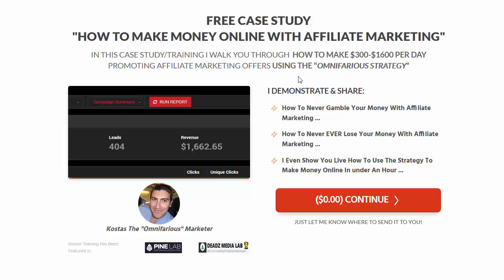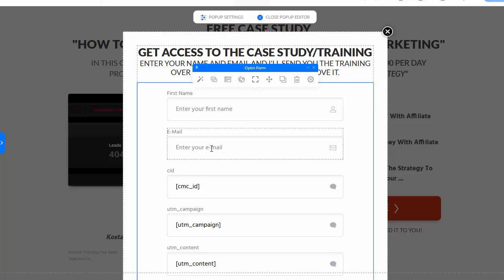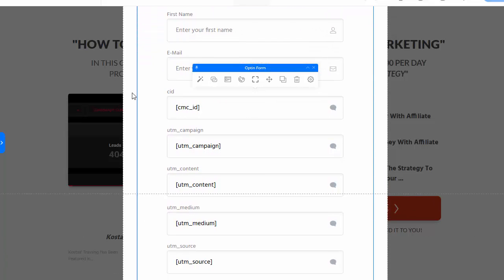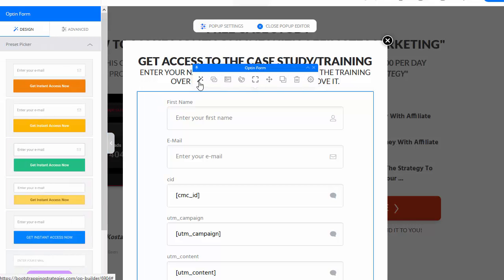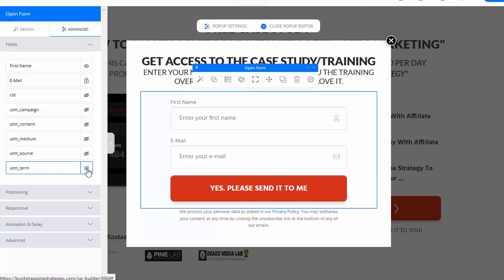Now just so you don't forget, and so I don't forget as well, what you need to make sure, now that you know that this is working, is to go back to editing the page and the form and hide these fields. In OptimizePress you do it the way I'm showing you here, but obviously other landing page builders will have different ways, but this is how simple it is in OptimizePress.